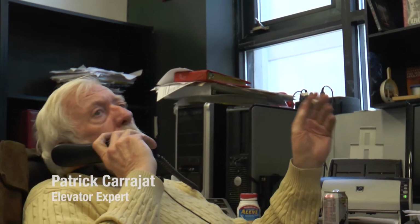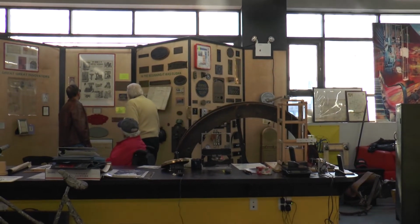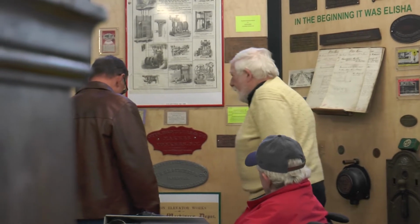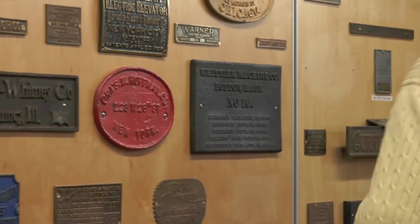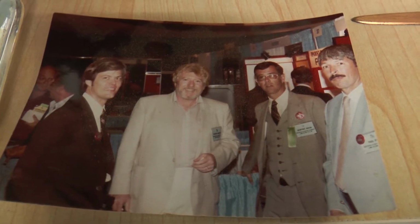Perczak is the founder and proprietor of the Elevator Historical Society in Long Island City. He has been an elevator engineer since he was a teenager and has owned and managed 3 different major elevator companies in New York. The first one was at the Hog and Watt department store on Broadway. I believe it's 582 Broadway. Needless to say, he knows his stuff.